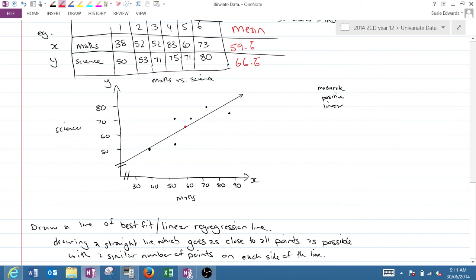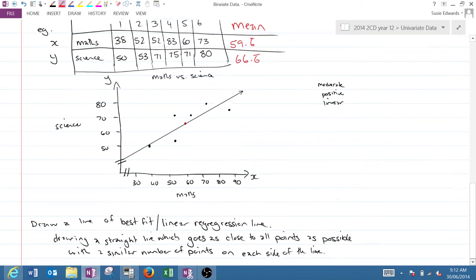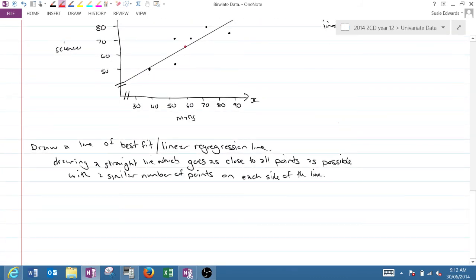And also why, specifically with our points here, 52 in maths. We've got 2 points there which have 52 in maths with 2 very different scores, don't we? So I can't say, oh, if you get 52 in maths, you're going to get 53 in science, because someone else who got 52 in maths got 71 in science. All right? So we're looking at all of the data together and we make this line from it, and that's where we make predictions from. So this line is really, really important, okay? So we make predictions from our line of best fit.